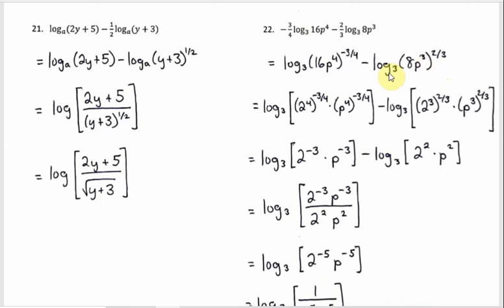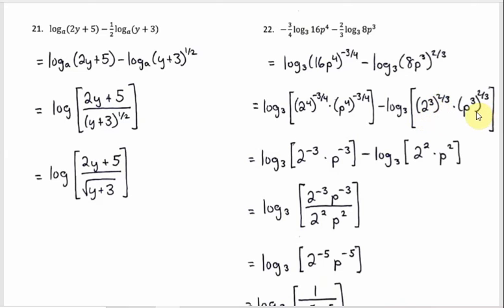And then what I did was I distributed the exponents. So like here, I said, well, it's got to be 16 to the negative 3/4 times p to the 4th to the negative 3/4. And then I just rewrote the 16 as 2 to the 4th, because then the rule that you have to use about multiplying exponents looks a little more straightforward in the next step. That was the only reason I rewrote that 16 here. But then over here I rewrote the 8, since 8 is 2 cubed. And then again, that rule about multiplying exponents looks a little bit more streamlined.